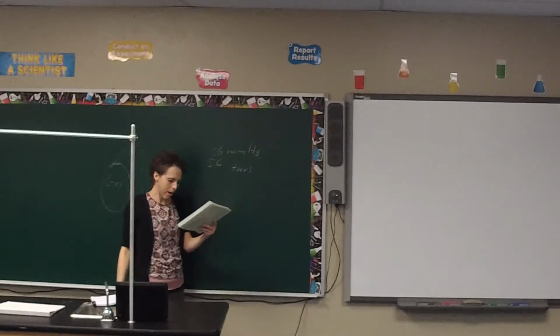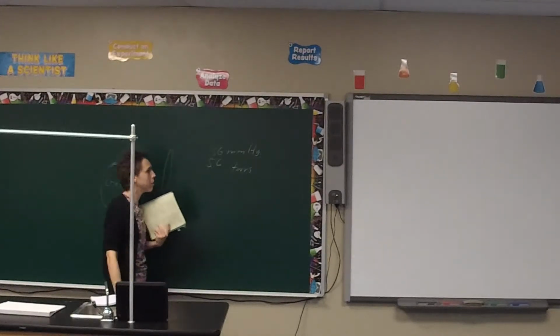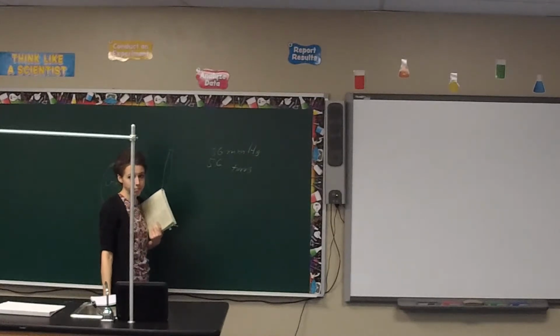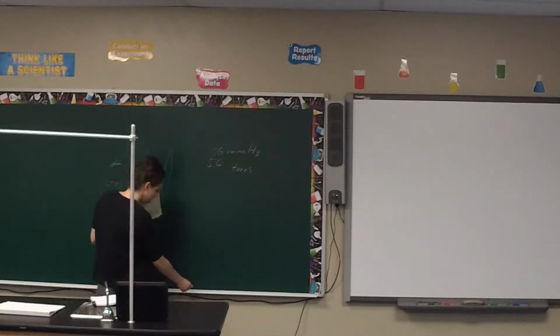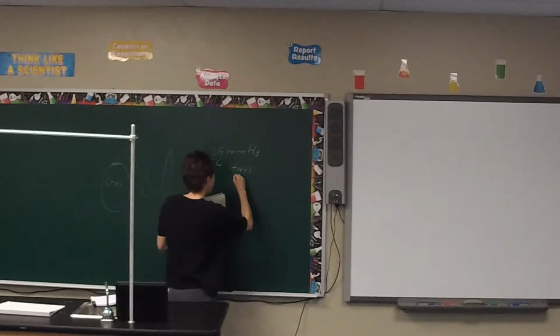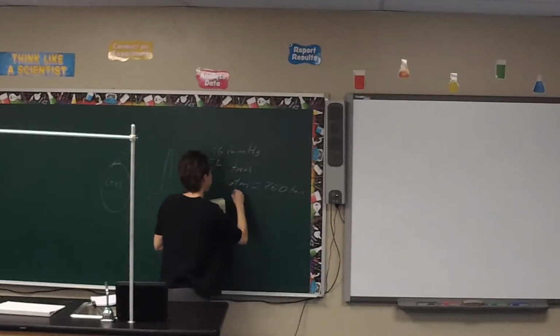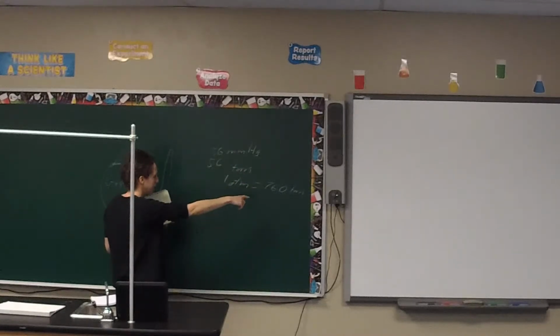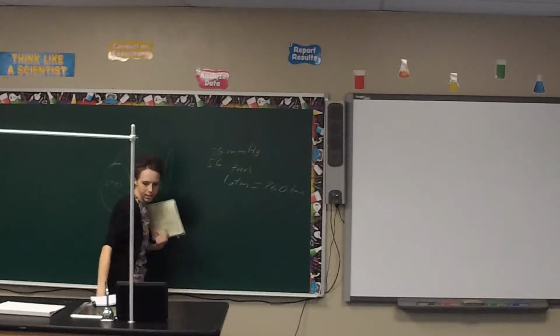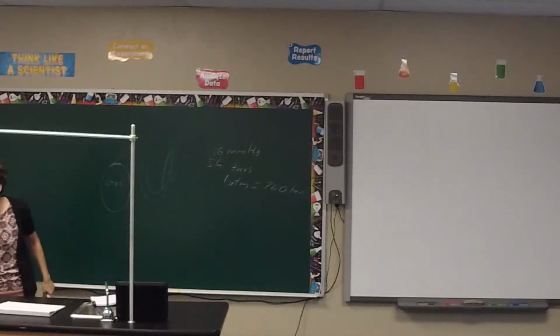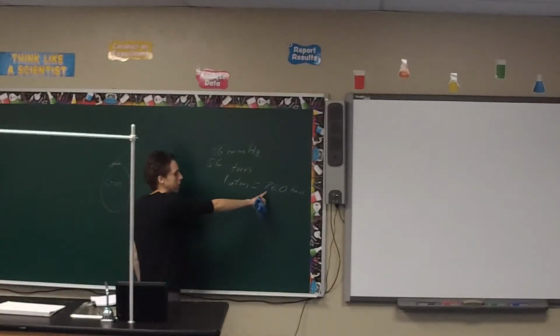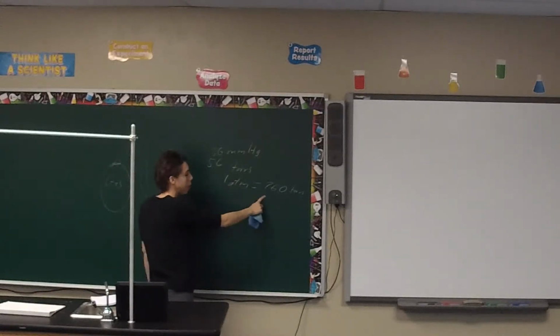The atmospheres is a little bit harder. So remember, how many millimeters of mercury does it take to make up an atmosphere? Well, if I have 1 ATM, I have 760 torrs or millimeters of mercury. So 1 ATM equals that. That means I need to take the 56 torrs, divide by 760, and that'll tell me which part of an atmosphere I have. Because I don't have 760 torrs, I only have 56. So I don't have a whole atmosphere of pressure, I only have part of one.